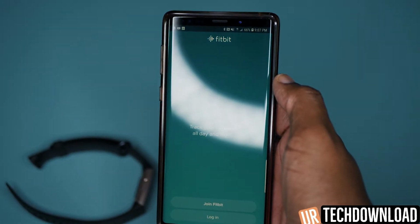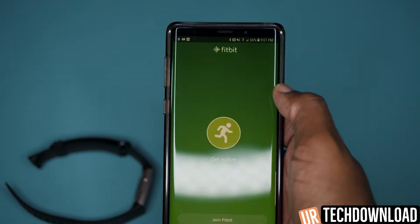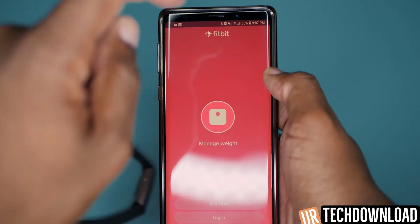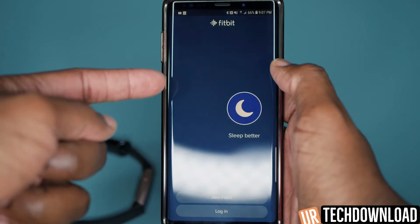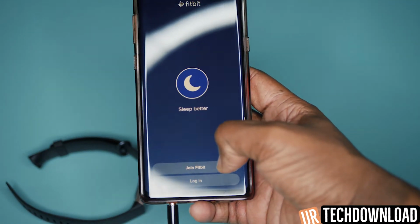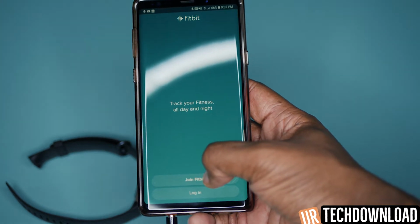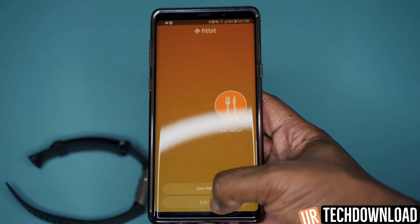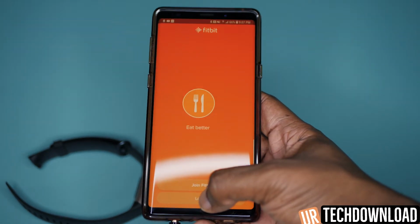Now, to connect it to an Android phone, all you're going to do is from the Android store itself, you're going to go and search and download the Fitbit app. And once that app is downloaded, you're just going to open it up. It's going to give you the option to either join, which is create a new account if you don't already have one, or log in with your current existing account if you already have one. I already have a Fitbit account, so I'm just going to choose login.